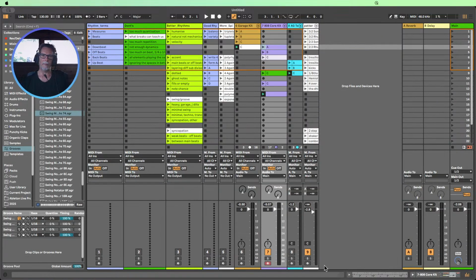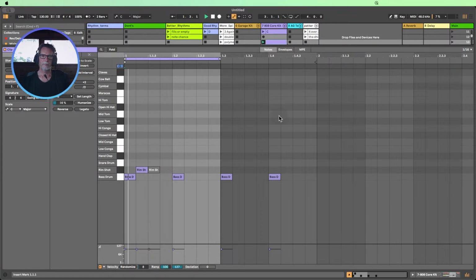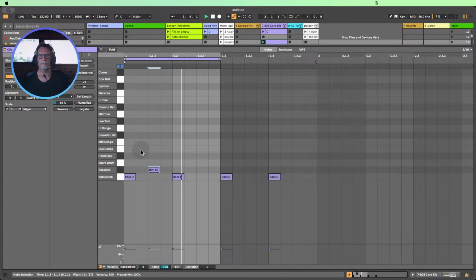So what I was just doing before with that is just messing around. You could put a rim here where I've added it and it might not sound very good. Kind of sounds perhaps a bit strange there. Whereas if we move it here or there, it feels late. There it feels a bit early. There it feels kind of pretty comfortable.